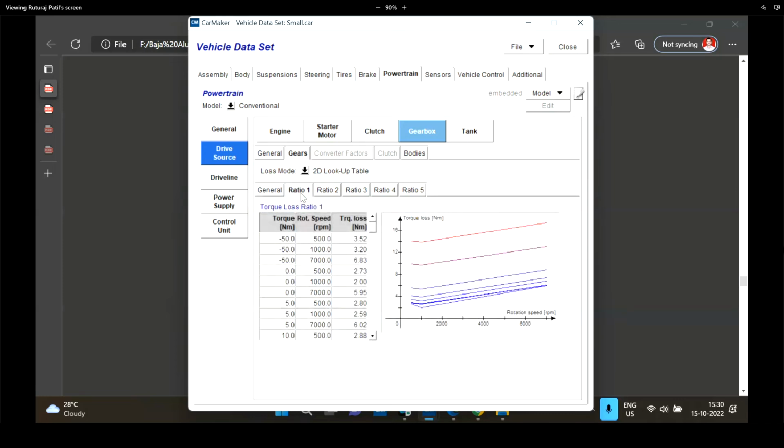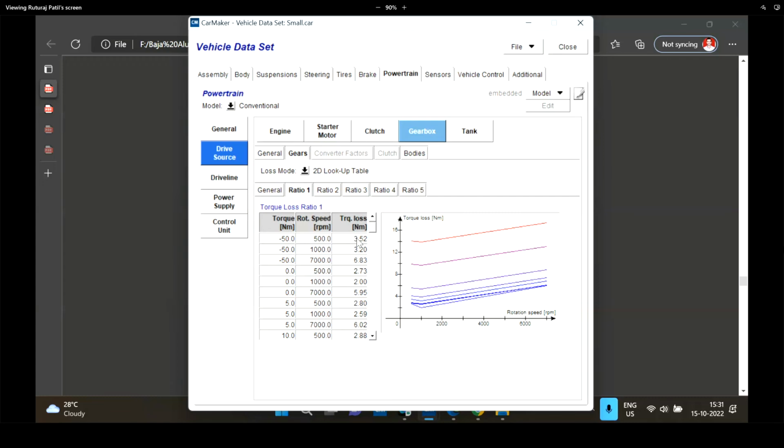Going on to ratio 1, you need to specify the torque loss ratio. The torque loss represents the friction effects on the gearbox depending upon the input torque and the input rotation speed. What we are considering under torque loss is the effects occurring due to the friction that is prevalent in the gearbox.